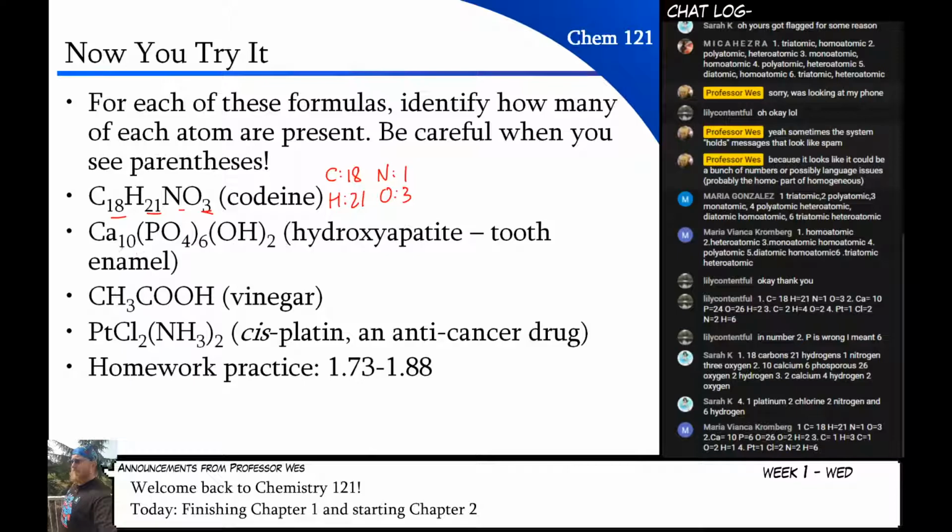Down here, though, it gets a little bit more complicated. So calcium is definitely 10, so we can report that. But for phosphorus and oxygen and hydrogen, we have to worry about these parentheses. So the 6 applies to both of these things as a multiplier. So you could think of these as 6 clusters of PO4. So there would be 6 phosphorus. And then for oxygen, there's 24 of them inside that cluster, but there's also 2 right here. I can't write the number 2, apparently. I didn't select the pen. There we go. And then for hydrogen, same thing.